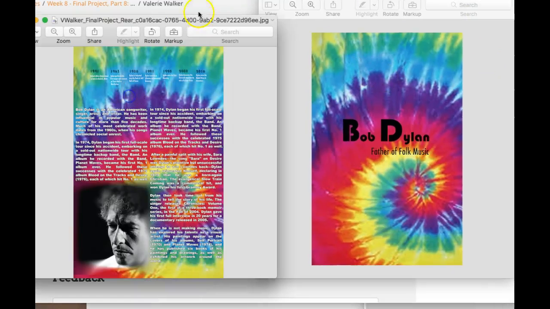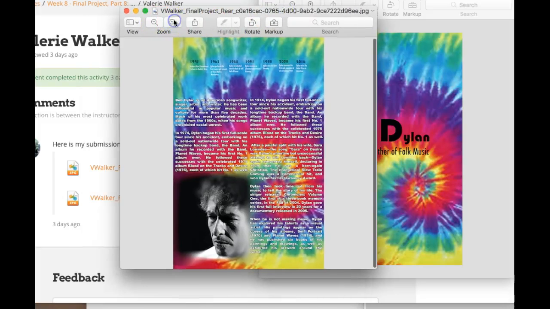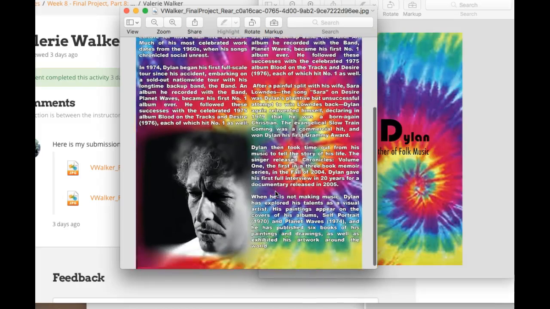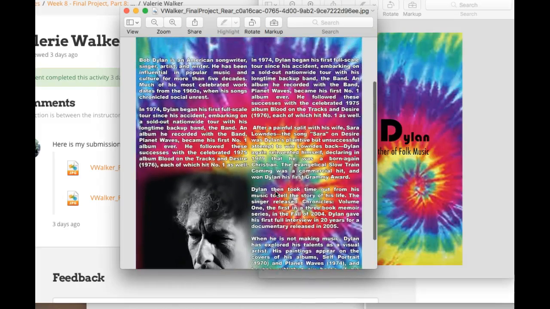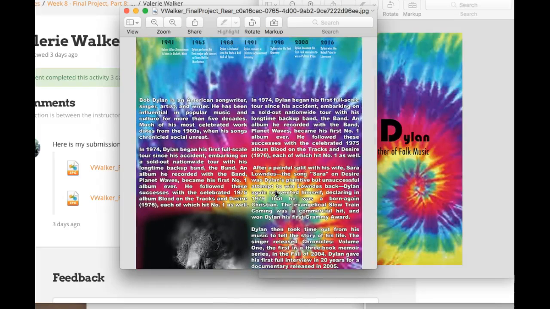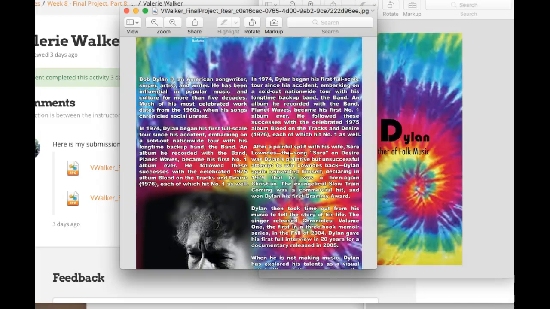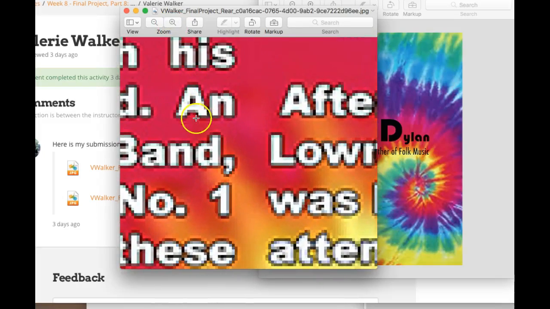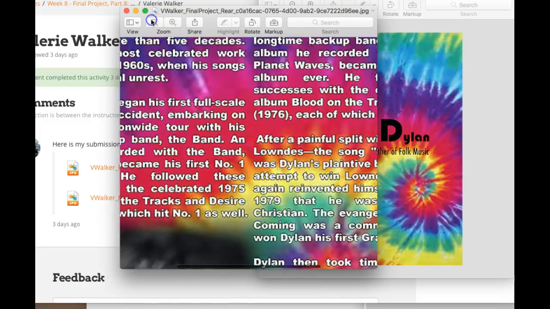Okay. Over here in the back of the poster, let's take a look at what we have. I'll zoom in here a little bit. And you've broken a golden rule in typography. Again, go back to week 3. Do you remember when we had that one assignment where we had the 17 typographic rules and then we all added one? I would review that section, because right now you're breaking one of the golden rules in typography by stroking your body copy. Let's zoom in, I'll show you what I mean. You've got white type with a black stroke. And that is considered not to be a best practice in terms of typography.